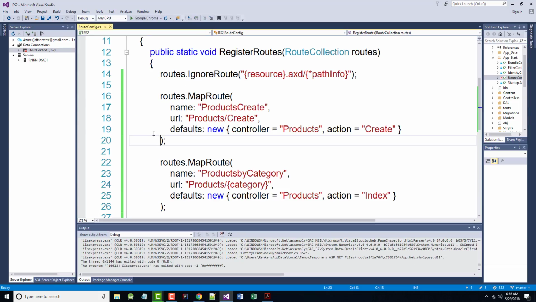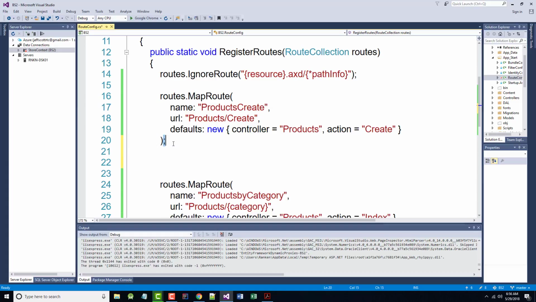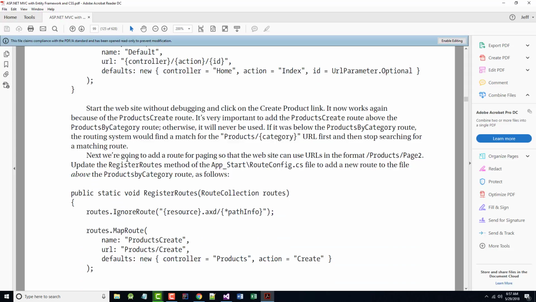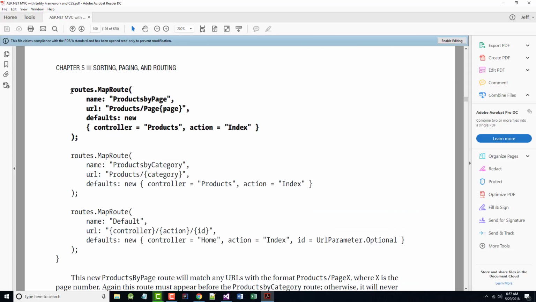We have to add another route, but under the products create and before the products by category. So right there, we're going to add another route. I'm up to page 100 in the text if you are following along. It's at the top of the page. There it is.